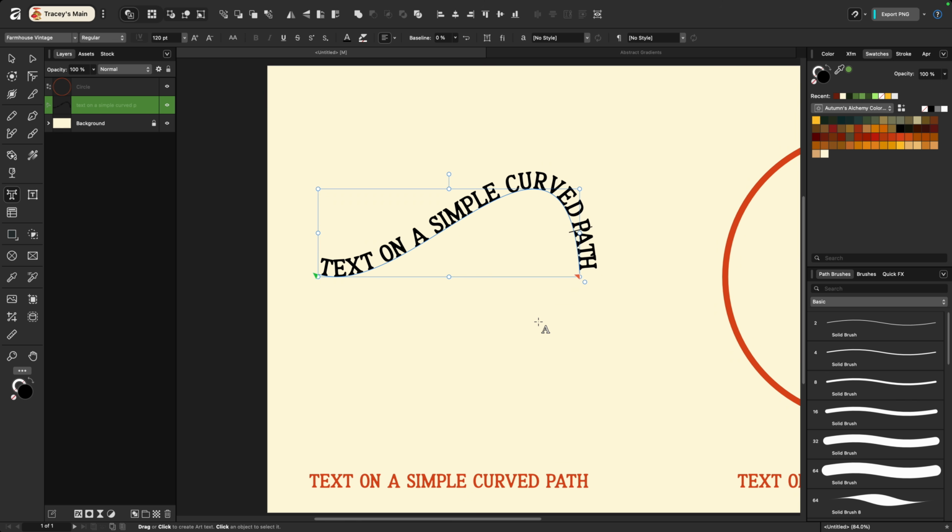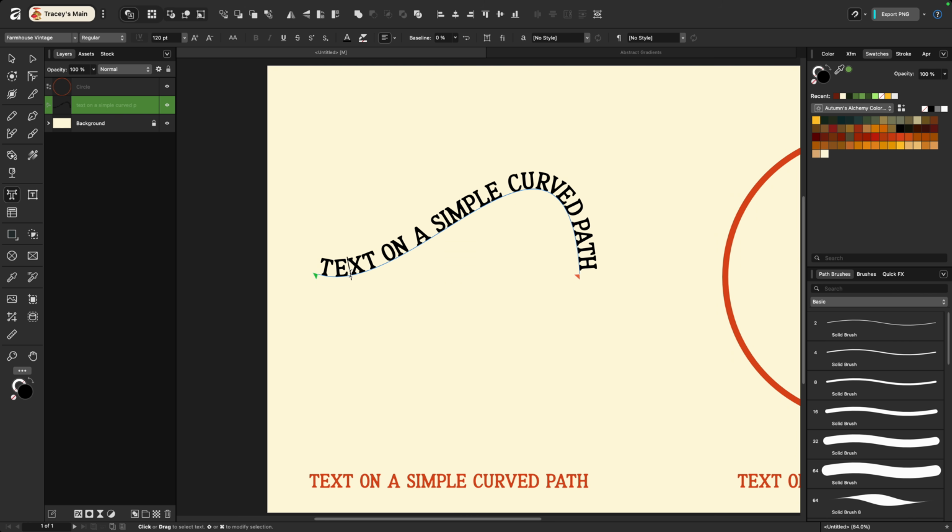And then I'm just going to back up and see if anything needs to be corrected. So you can see that when I did that, the T and the H got closer together. Now I don't need to open up the character panel to use the keyboard shortcuts. I'm going to hold Alt or Option down and just adjust the kerning between this. And I think these two can be a little closer together. Same with the V and the E. And let's push this out just a touch.